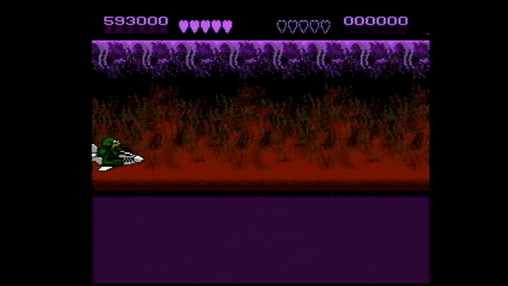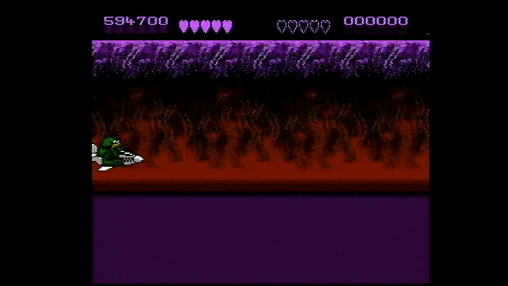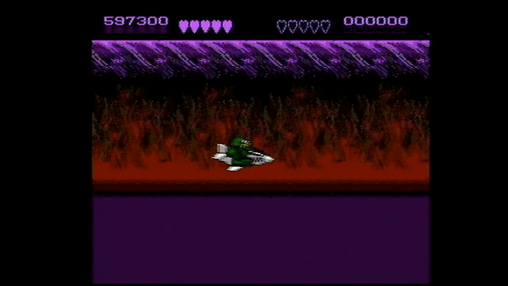Alright, so here you just want to stay in the middle for 4. 1, 2, 3. The 4th one comes, then go straight up, and then straight down, and then back up again. And then you want to wait in the middle and stay back for 3. Go forward for 3. Come back for 1, and go forward for 1.